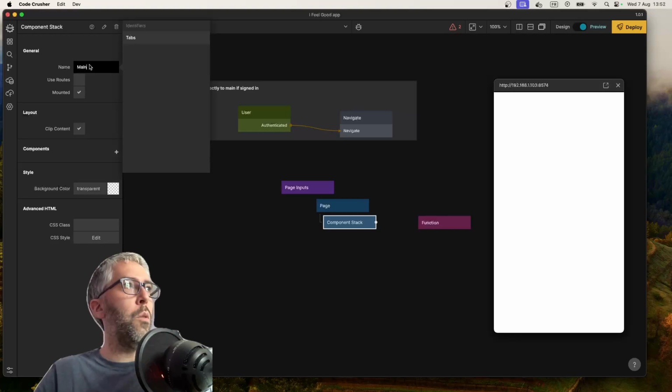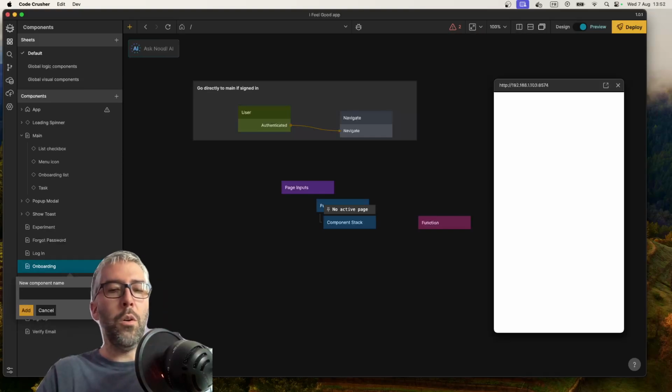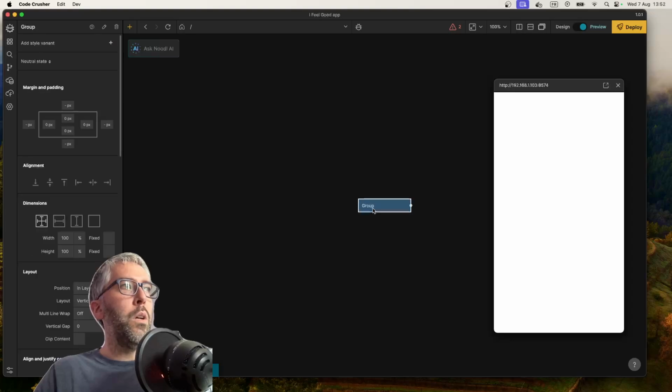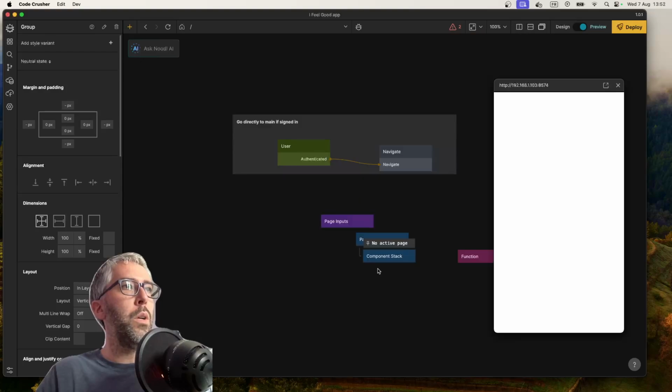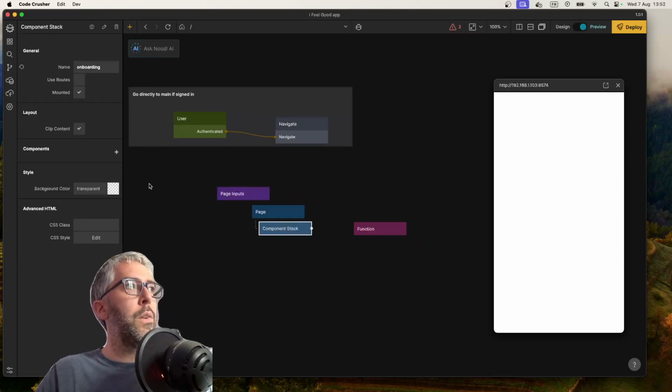Okay, so we've got a component stack. This is going to be called Onboarding. And that's fine. And then we need the components themselves. So we need a visual component that's going to be called step 1. And step 1 is going to be a card. So it's going to be a 100% by 100% group. If we want to see what it looks like instead of me just being theoretical, let's add that to our component stack.